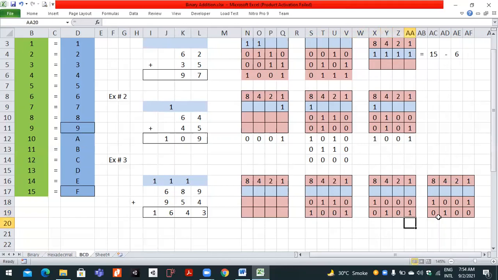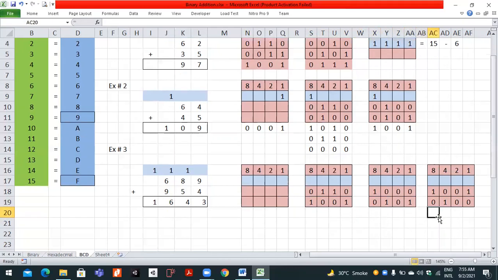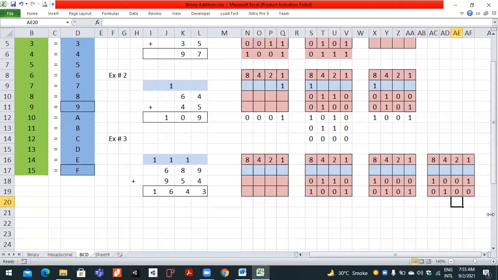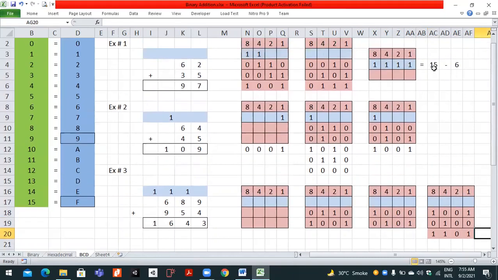Now let's see if it is going to work perfectly or not. We need to add these numbers, starting with this one. 1 is coming with a 0. We have 1, and we have 1. So altogether, as you can see, this is 8 plus 4, which is 12. And there is something wrong over here. It means that this is out of range, right?